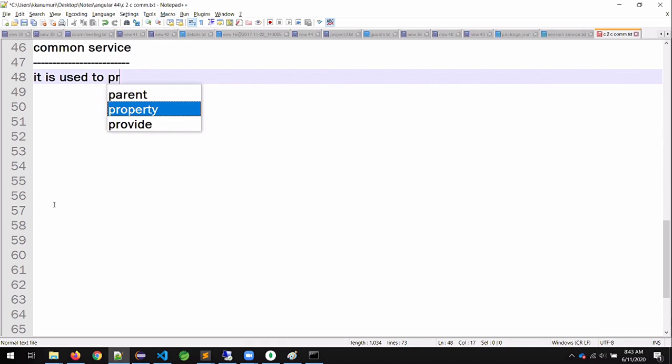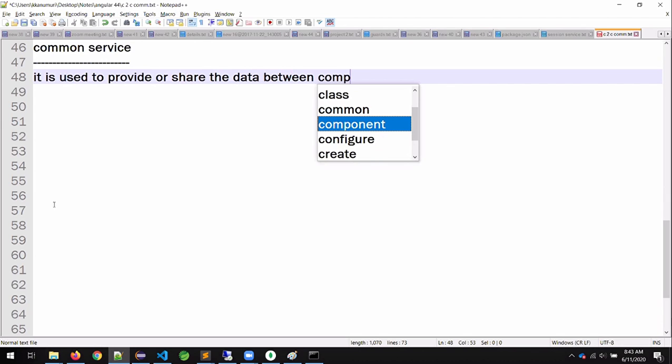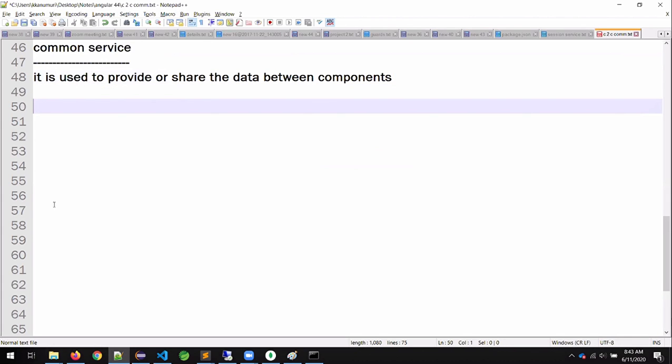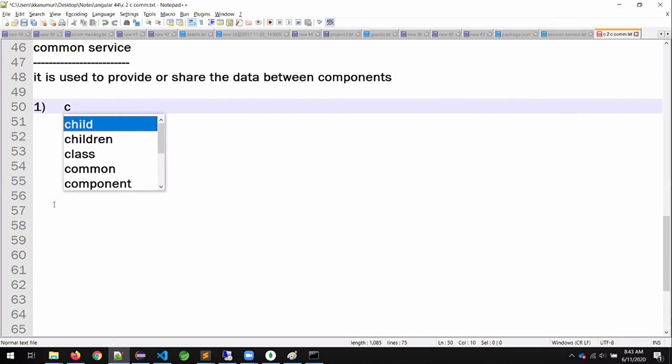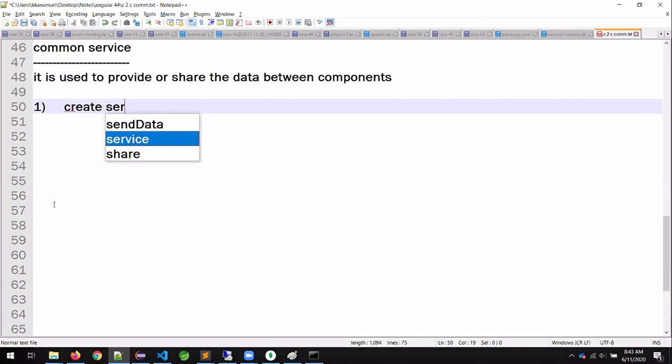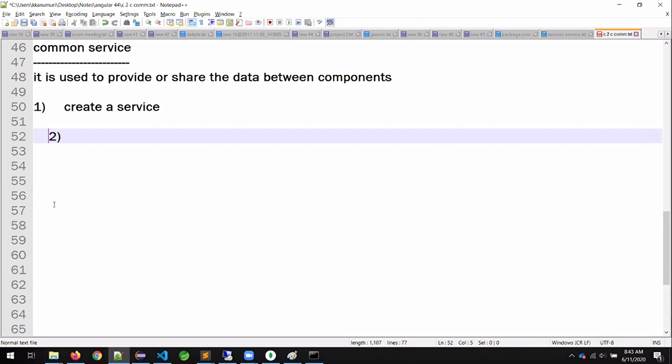It is used to provide or share the data between components. First step. What is the first step, sir? Create a service. Second step. What is the second step, sir?